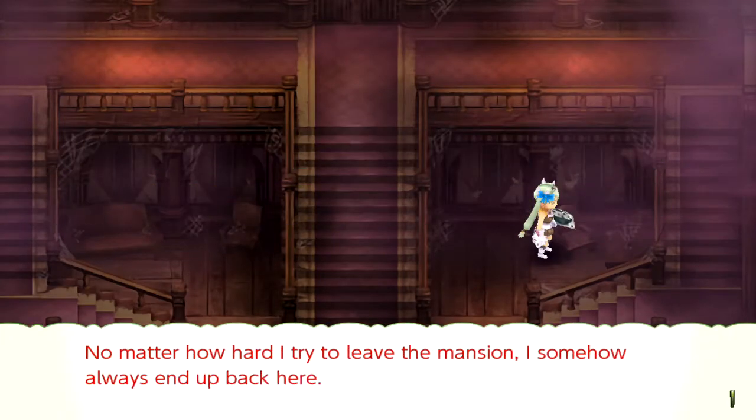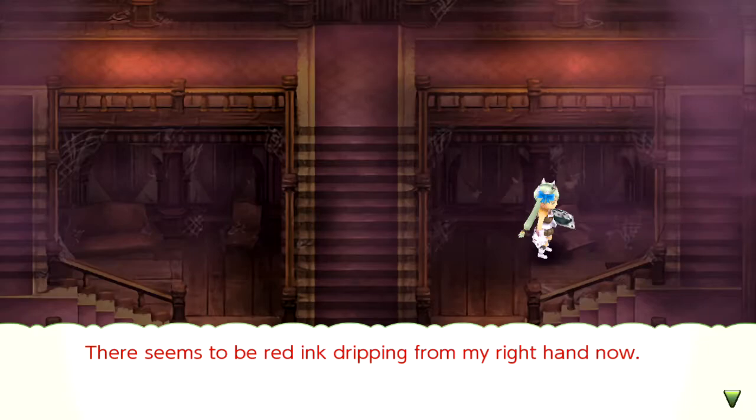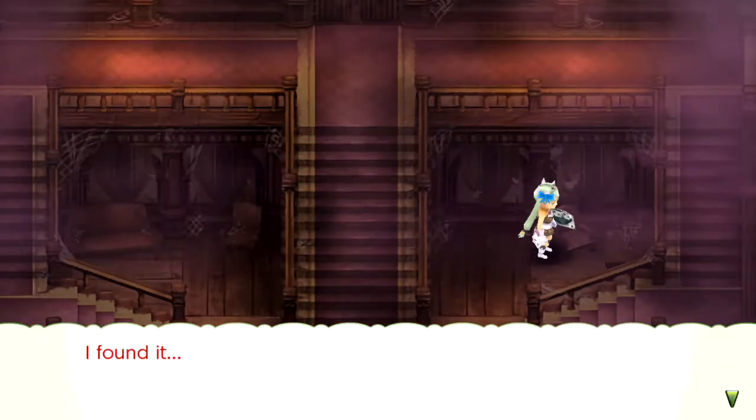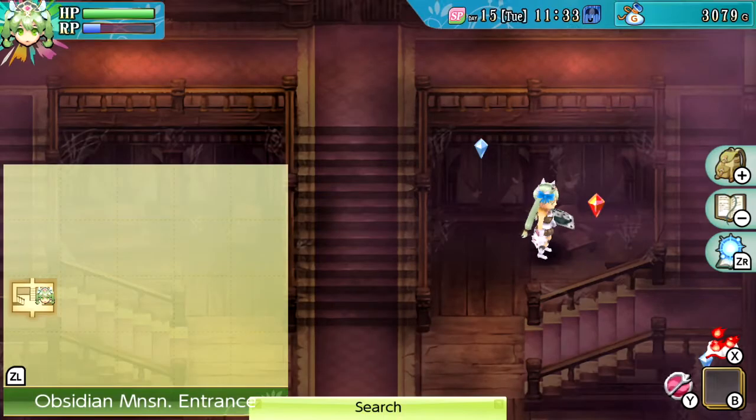No matter how hard I try to leave the mansion, I somehow always end up back here. Oh, you might be wondering about the color change. My pen ran out of ink yesterday, but I can still write. There seems to be red ink dropping from my red hand now, but it hurts. It hurts. I found it. I might finally be able to leave this place. I hid the silver key behind the painting. Finally, I can finally be free.